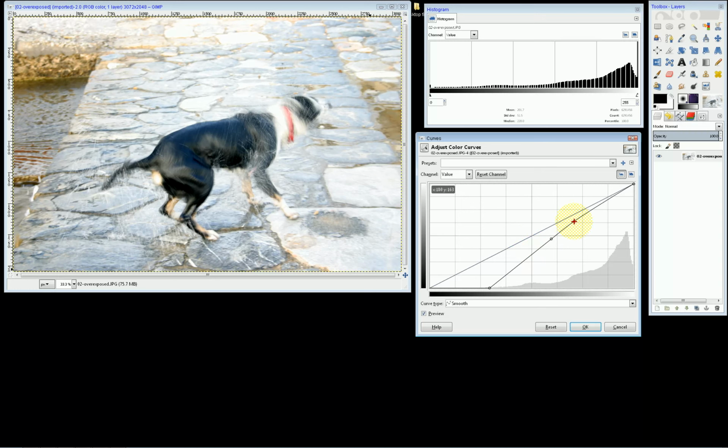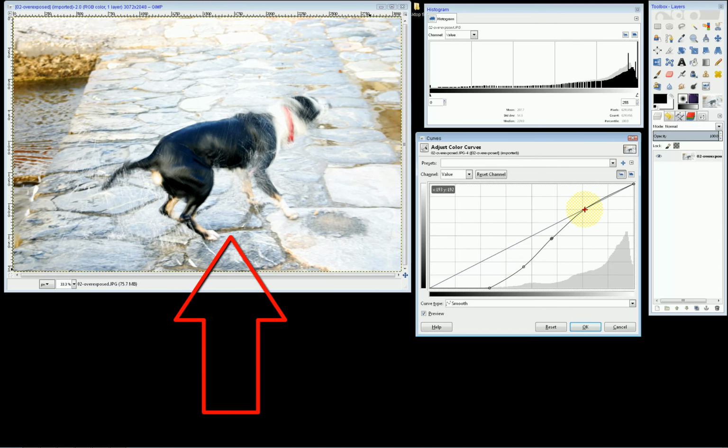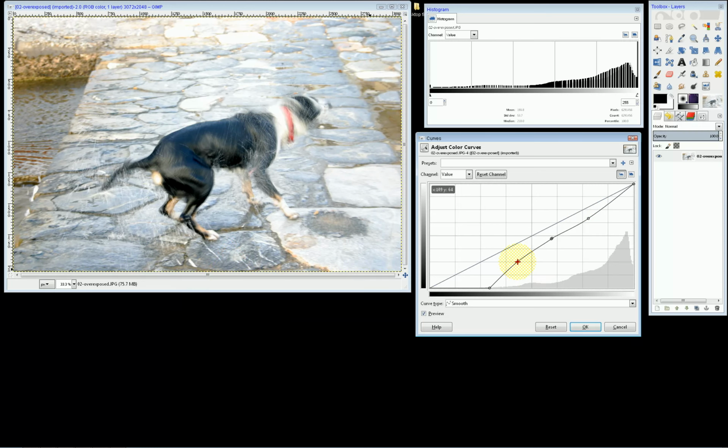Another interesting thing right here is to handle the contrast. If I want to increase the contrast, I will decrease shadows and increase the highlights. Instead, if I want to make my image more flat, to decrease the contrast, I am going to decrease the highlights and boost the shadows. So, by defining any number of points on the curve, I can focus on certain tonal ranges.